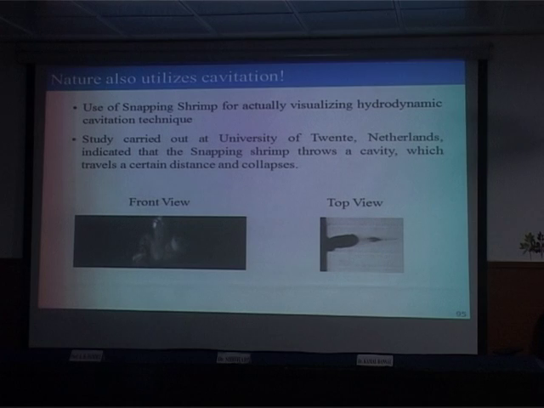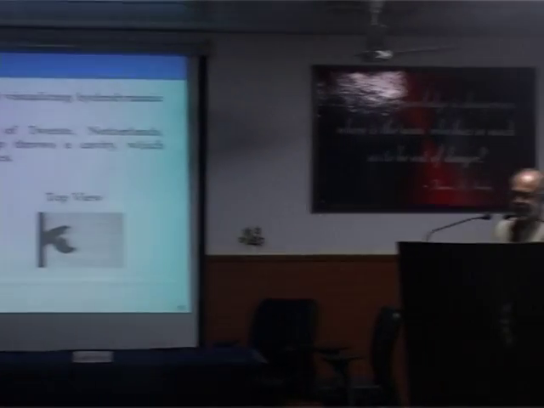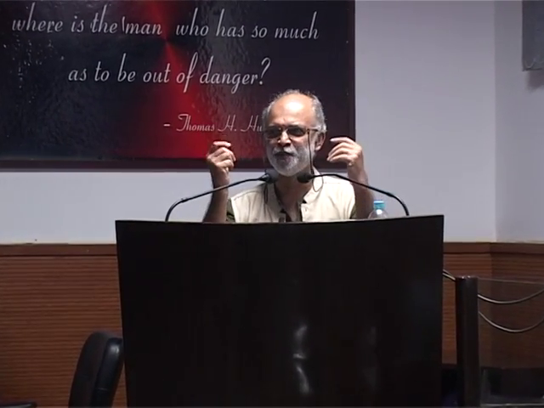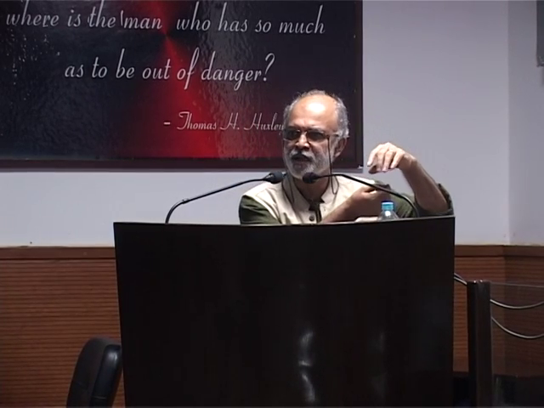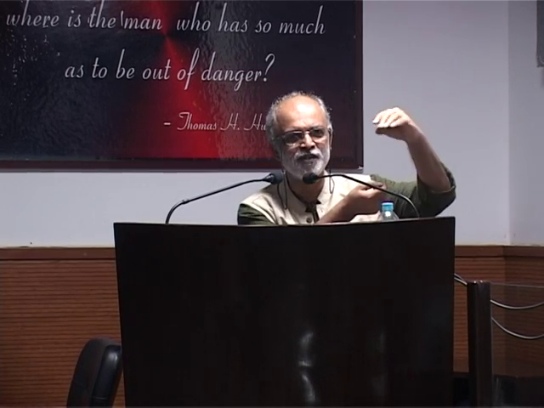And we can learn something from nature, that whatever transformations you want to carry out, there is a lot of learning available from nature. This is a sea creature called a snapping shrimp. It doesn't understand what Bernoulli's equation is, but it knows the principal operation of Bernoulli's equation. So it has got these two pincers. It moves these pincers with such velocities that locally the velocities become so high that the pressure drops and becomes equal to the vapor pressure.